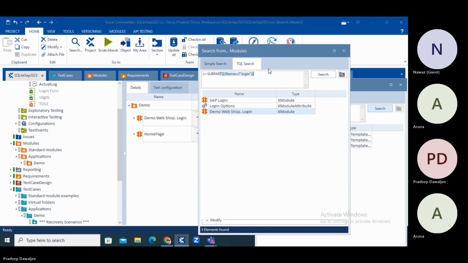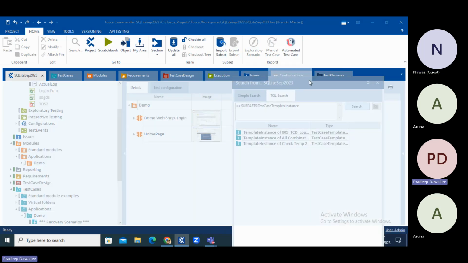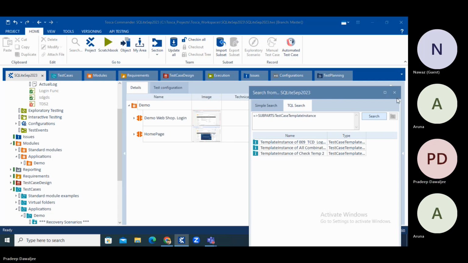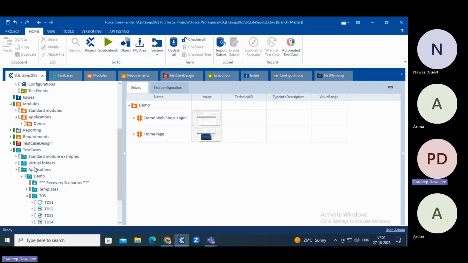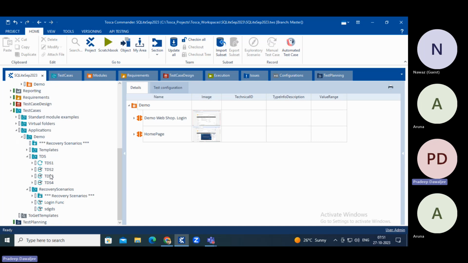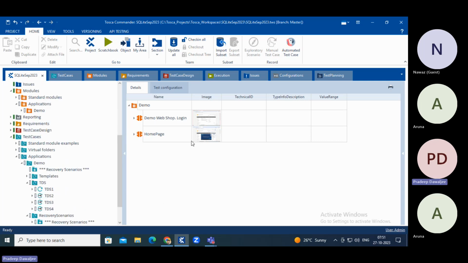Thank you. Other things we generally use in our real-time projects: let's say we have n number of modules, and out of these, a home page module.